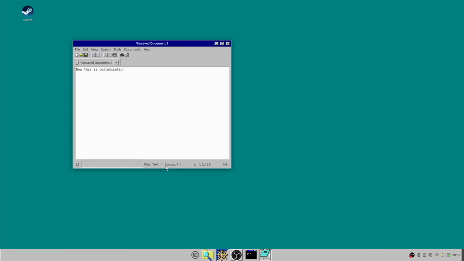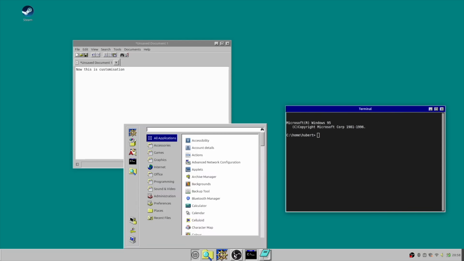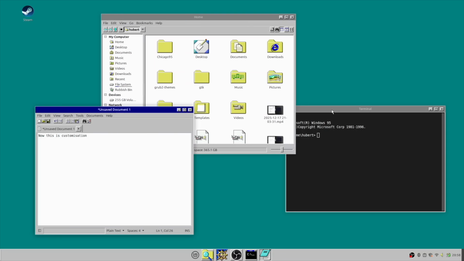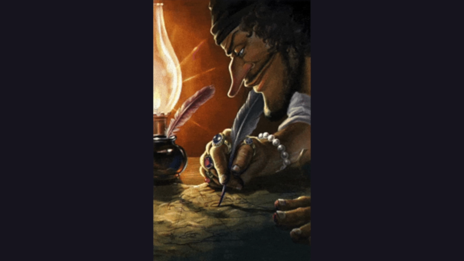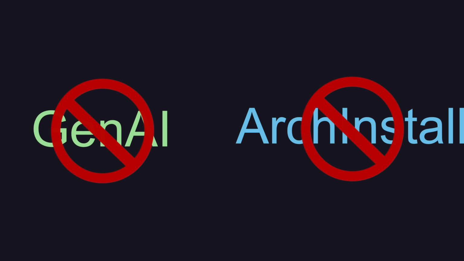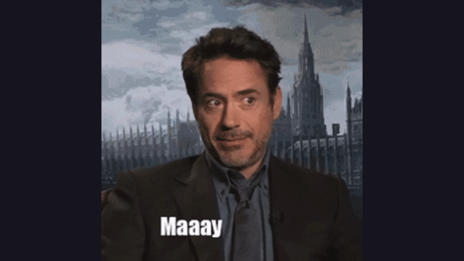Last time I tried Linux Mint, and honestly it was good, but it didn't quite satisfy all my needs and wants. So this time I decided to document my Arch experience, but with two rules: no help from generative AI, and no ArchInstall command, meaning I'd have to do everything manually. Some say I should try CachyOS, and maybe that'll come, but this shouldn't be that hard, right?